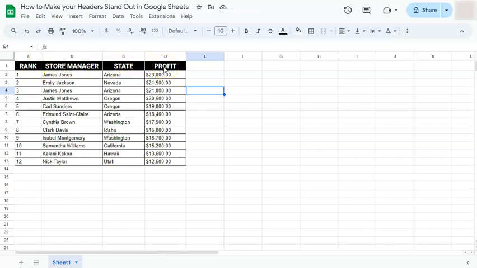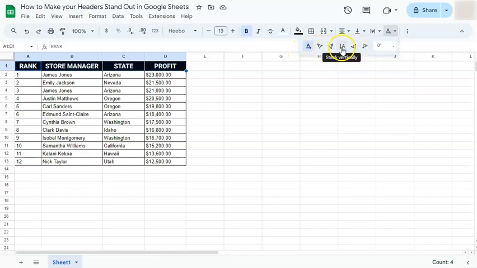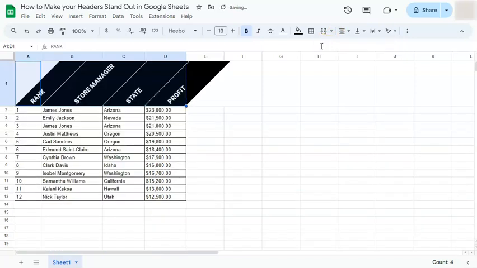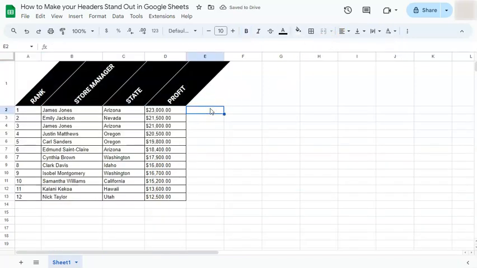And one last thing that you can do that would also help make your header stand out would be the rotation of your text. So you can select your header right here and go to text rotation here in the toolbar. If you click down, you can select on the different options that you can choose from. You can have it stacked vertically like this or have it tilt up like this. And if you're satisfied with everything, you can just leave it at that. Or if not, then you can do some more. So it's totally up to you.